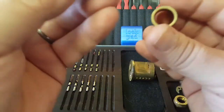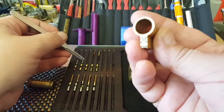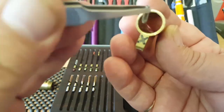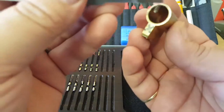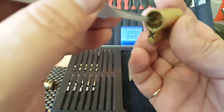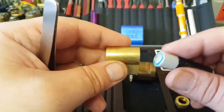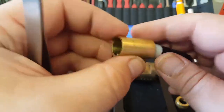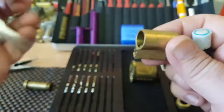Now the springs on these kicks, when it's a standard one, like I say, they'll all fit inside up to the shear line, because there's nothing special about them. They're not longer springs or anything. So you should have no problem with putting them all in. Right, get our makeshift follower. And this time, I'm going to do it another way that I do.